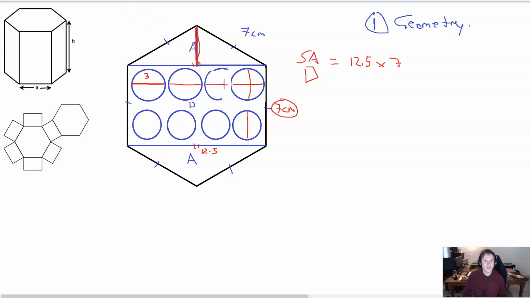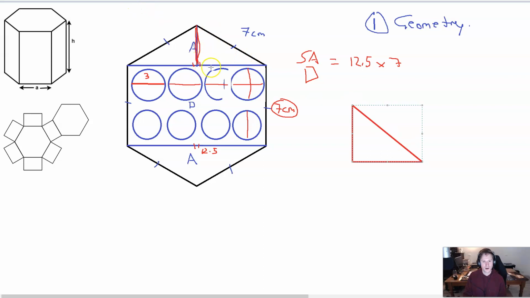Okay. So how am I going to do that? I'm going to use Pythagoras. The other option is to draw a scale diagram. So what I mean by that is actually draw a rectangle, 12.5 by 7, and then you would need to draw 2 7-centimeter sections here until they meet up. But the easier way to do it is probably using Pythagoras. So I'll just show you how to do that.